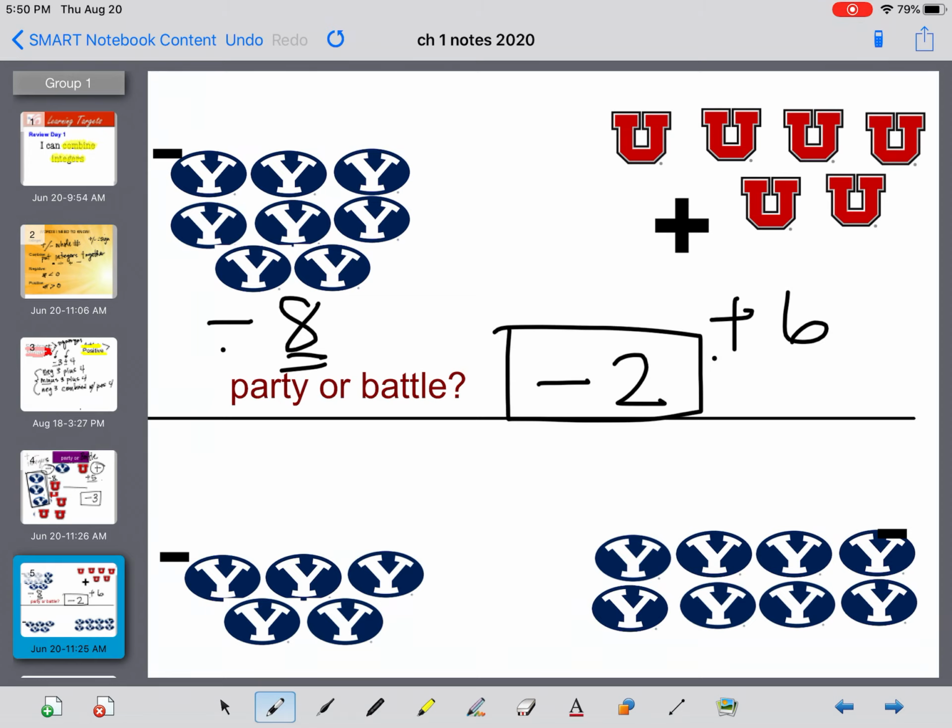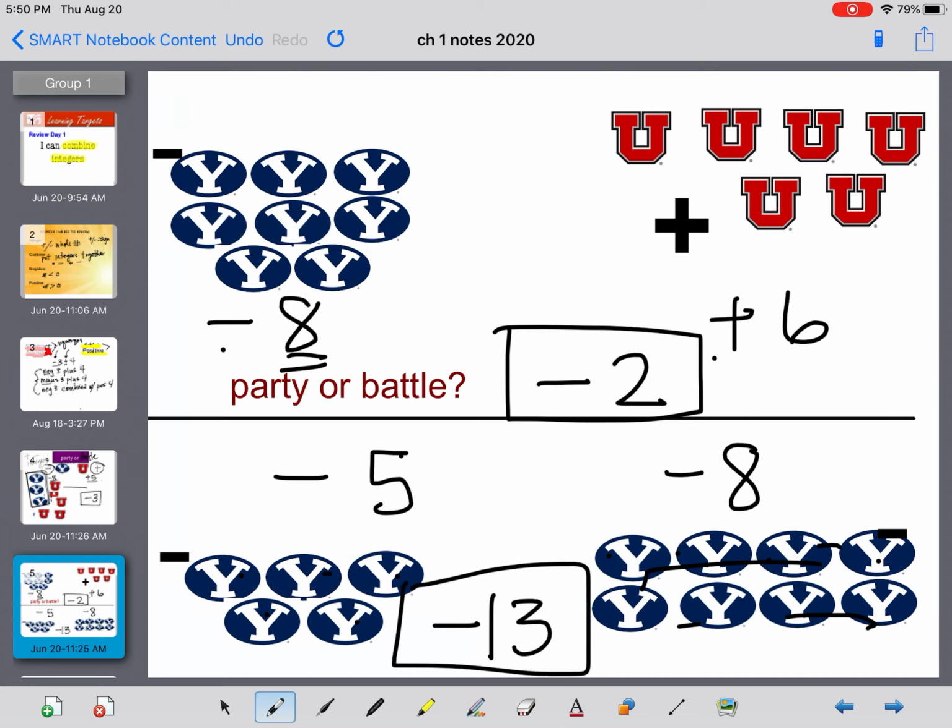Okay, down here at the bottom, I have 2 negative numbers. I have negative 5 combined with a negative 8. Is this a party or a battle? Negative 5 minus 8, right? Well, these guys are all going to combine together. They're going to be even more negative. And so negative 5 minus 8 is negative 13. Why? Because all of these guys down here are going to combine together to get even more negatives. I hope that helps you think about this in a different way if it's been confusing to add and subtract negatives before.